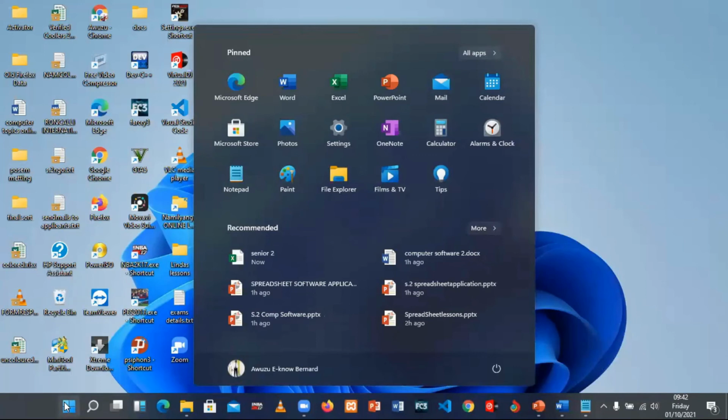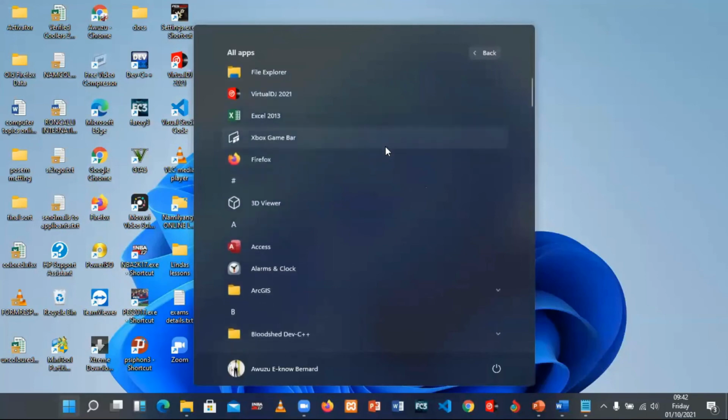In the preview, they said they will be able to run Android apps here. Where can you run them? That one I've not figured out, but I think you still have to use another program. But I'll find out, and when I do, I'll let you know. But now this is how your things appear. When you want to see all apps, this is how they display.